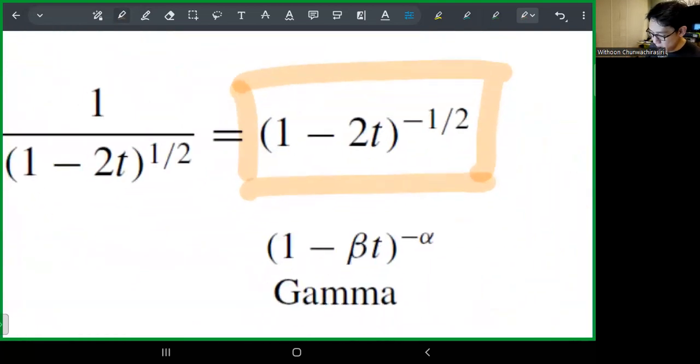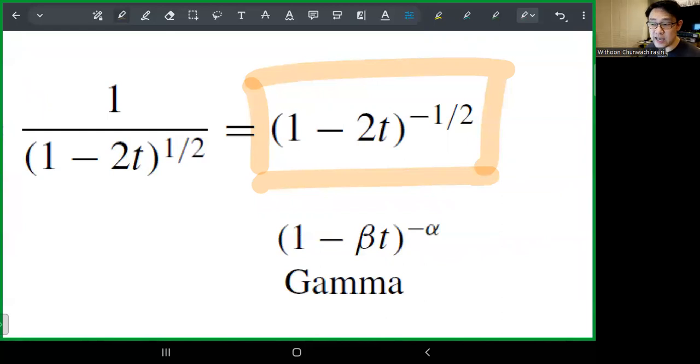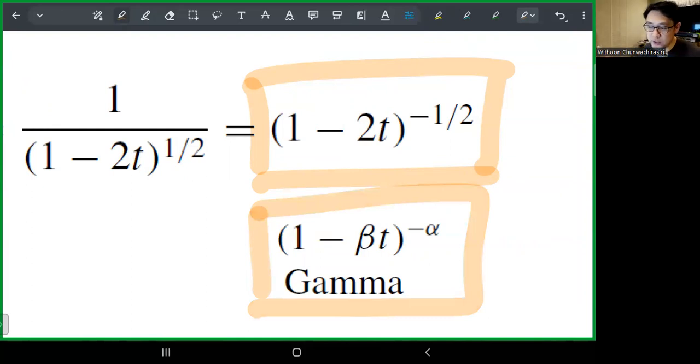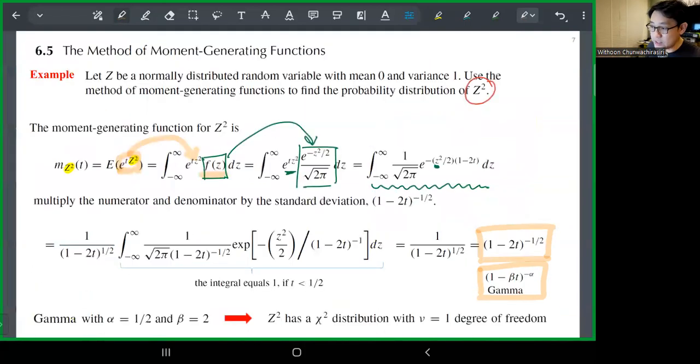See, the way I'm going to do this is just recognizing it. Can you recognize this MGF? Oh, it's pretty much like the MGF of the gamma. Not only that, once you see that gamma has this MGF form, now you can pinpoint right away what the alpha and what the beta should be for the gamma. Is that cool? Isn't that nice? So once you have that, it means it's done.